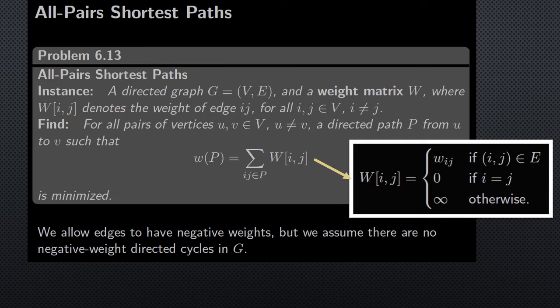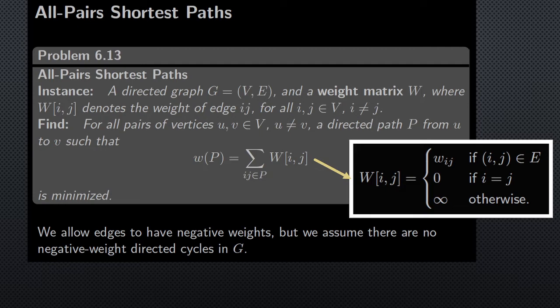But we're going to assume that there are no negative weight directed cycles in G, because if there are any negative weight cycles, then this problem is not really well defined, because there isn't really a shortest path. If I can travel from a node i to some node on a negative weight cycle, then I can travel around the negative weight cycle, continually reducing the total cost of my trip. I can continue doing this basically forever, and I can always come up with a shorter path from i to j.